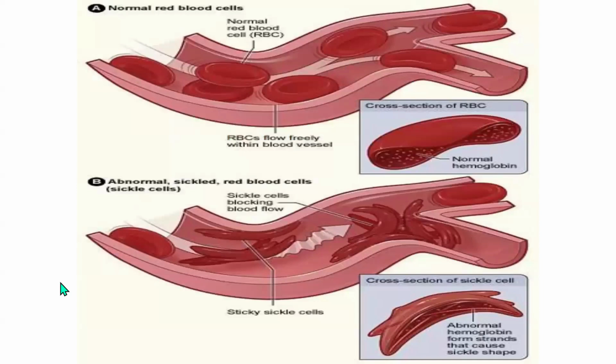So this is it. You see in the normal red blood cells, the cells are able to squeeze through and deliver oxygen, so they can easily cross the section. So we have the hemoglobin, look at normal hemoglobin. But in the case of the sickle shape, look at how it forms these sickle cells. And of course, we can see clearly the red blood cells are unable to squeeze and pass through the small blood vessels.